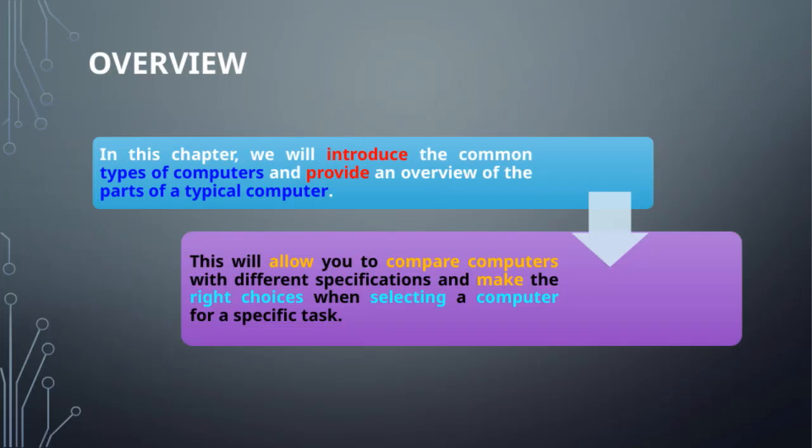Let's take a moment to look at the overview. In this slide, I want to walk you through the key points that will guide us through the rest of this presentation. We'll start by understanding the main objectives and how they relate to our overall theme. Then, we'll explore the critical concepts that underpin this topic, making sure we're all on the same page. The goal here is to connect these ideas clearly so that you see how each piece fits into the bigger picture. By the end of this overview, you'll have a solid framework to understand the details that follow. So, let's dive into these core points and set the stage for the rest of our discussion.